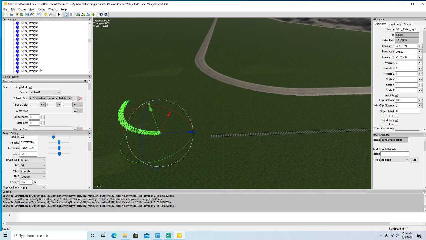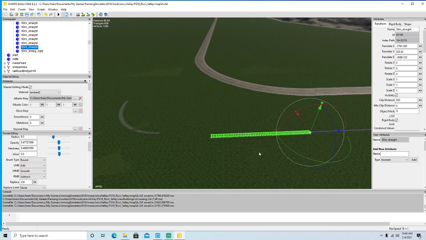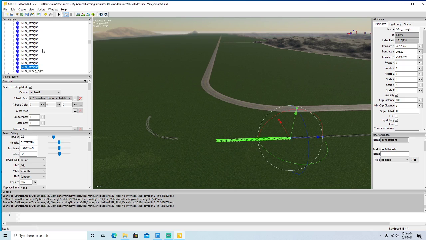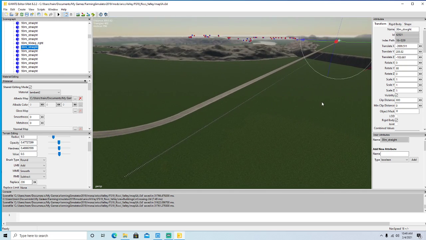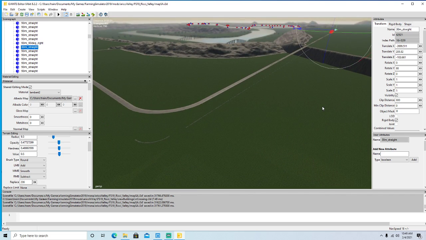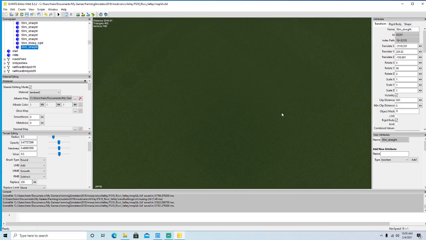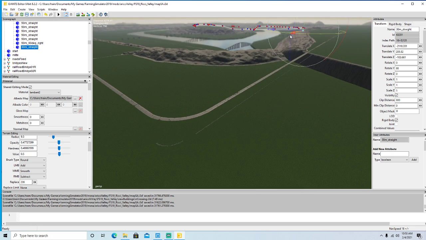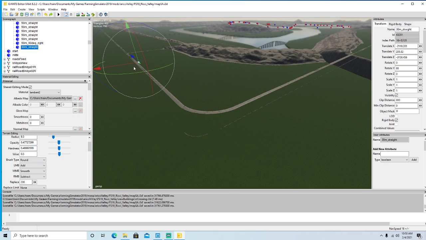I don't know if I want the 50. Hold on. How far out do I want to go? 50 is going to put me out too far. Let me grab that 30 meter that we used earlier. This guy. Let me slide one of him up here. No, I'm going to have to slide you out so I can get a hold of the red bar. Come on, give me the red bar. There. Oh, I had it. Give me the red bar. There we go. Now I can slide you back.